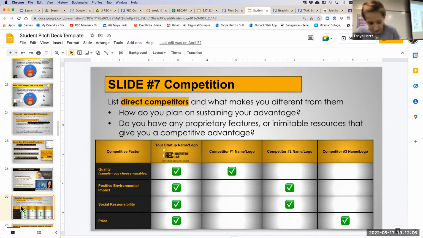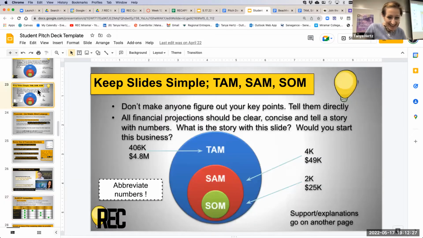So I've watched so many bad presentations in my life. You've seen them yourselves probably by now. The worst that I saw, I don't know if Angela's here, but Angela, do you remember when he had his TAM, SAM, SOM projections, and he had a SOM that was almost identical to the SAM? And the investor said, well, why is that? How come your SOM is the same as your SAM? And he said, well, this is what the target market is going to be. And if I do things right, I'm expecting to capture 100% of the market. Is that realistic?